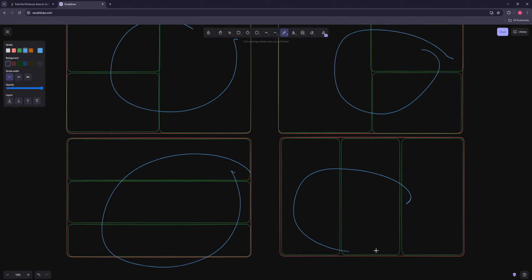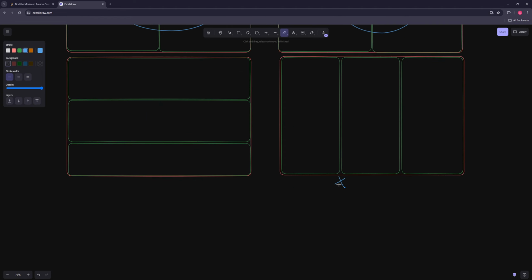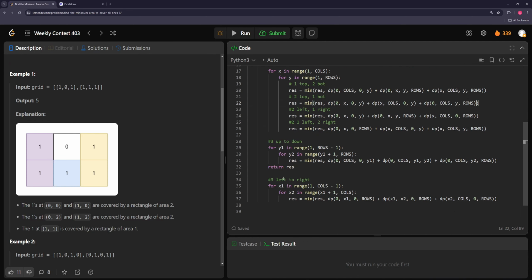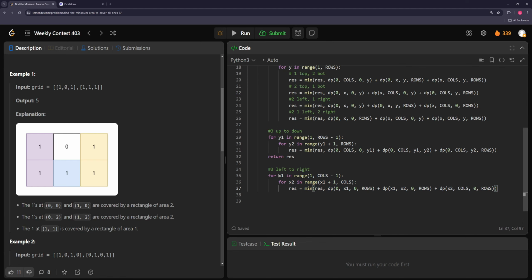Now these 2 are pretty easy. You just need 2 breakpoints. So here is an x1 breakpoint and an x2 breakpoint, which is this. So you just literally say, okay, let me try every single breakpoint possible, and then let me get those 3 rectangles. So you say 0 to the first breakpoint, the second breakpoint to the third one, and then the third one to the end.